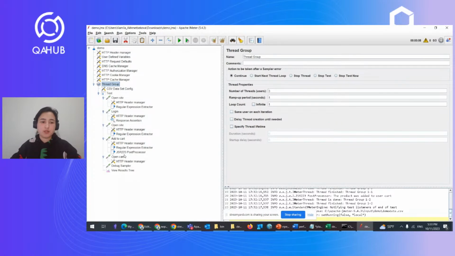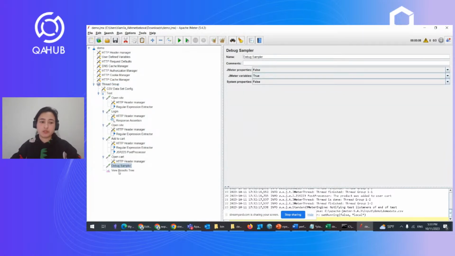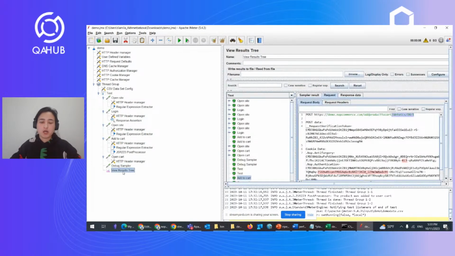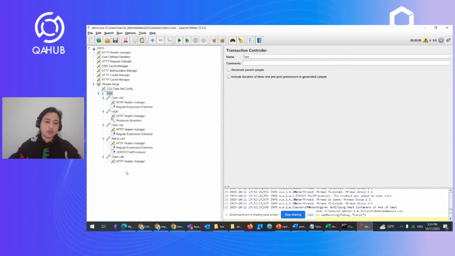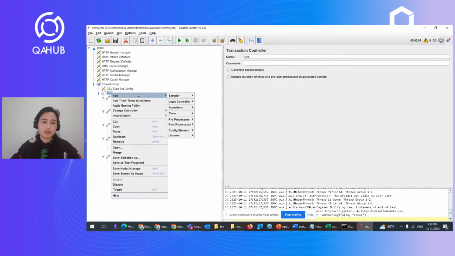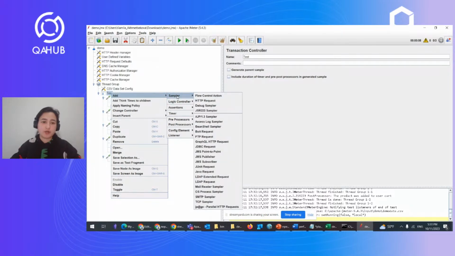The main point here is that, as we mentioned in the beginning, the debug sampler and view results tree should be used only in graphical user interface mode while debugging the test, and it's strongly recommended to remove them when the debugging process is finished, and to specify only those kinds of listeners that should be extracted.